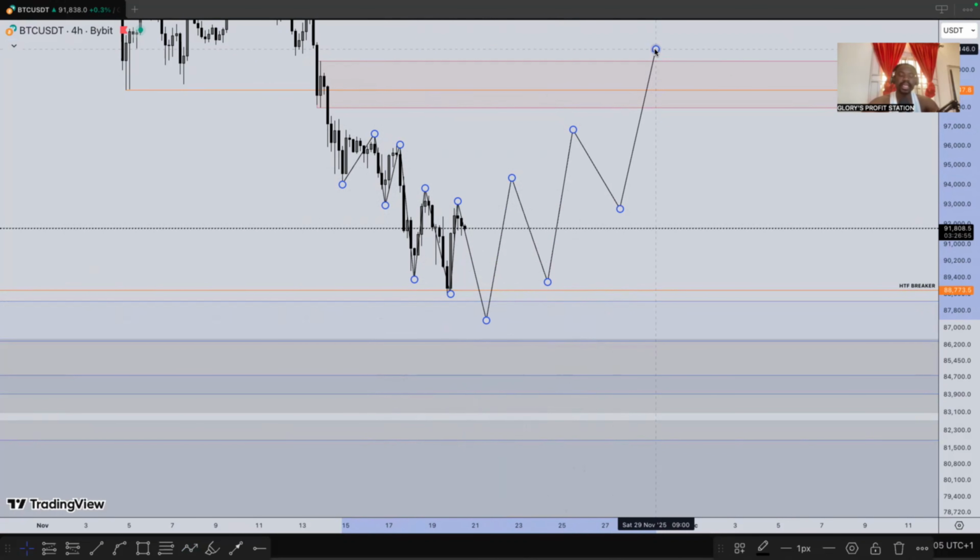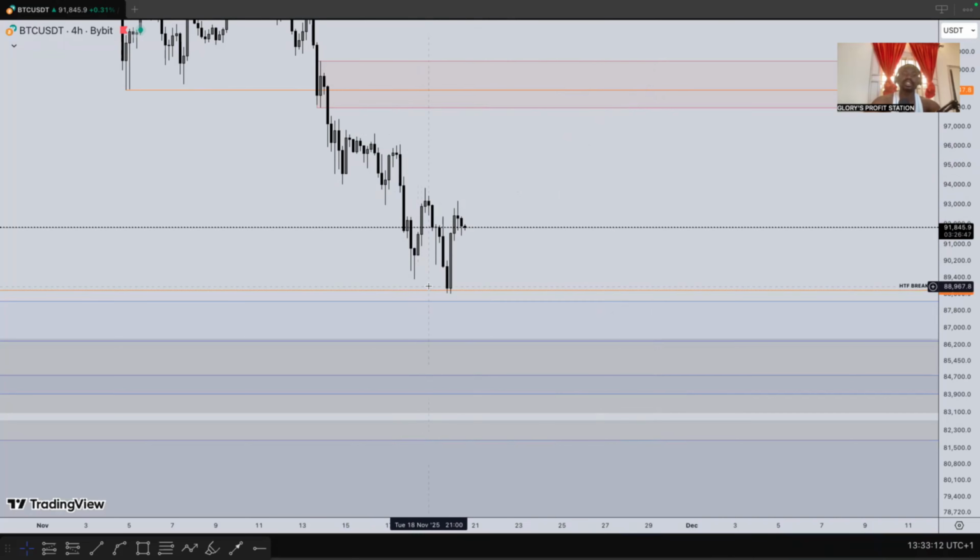All right. Now, if the market is not going to give me this confirmation, let's say, for example, the market is going to buy based off of the fact that it has reacted from the daily breaker level, then what I want to see is, like I said, a valid break of structure of the last high that created the last low. So that will be my change of character. So what I'll be expecting is maybe I get to see a market that looks like this. The market pulls back down, maybe into such a level like this. Then it gives me the change of character. Then, of course, I know I'm going to be taking my buy.